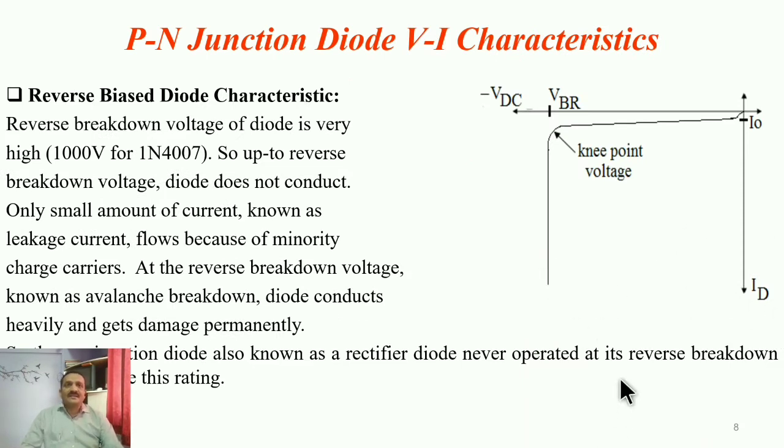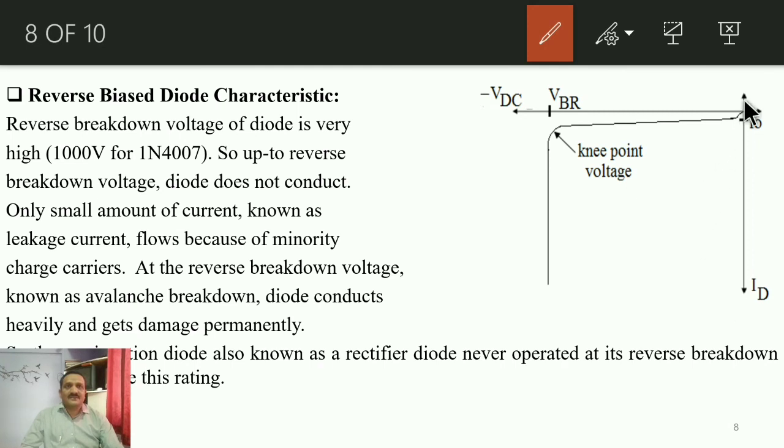Now the PN junction diode VI characteristic in reverse bias condition. What is reverse bias, I already explained: if the p type or anode terminal is connected to the negative potential of the DC source and the cathode terminal to positive, then it is known as reverse bias. From this characteristic, you can observe that if we increase the reverse voltage from 0 onward, more and more negative, a small amount of current flows through the device. Again, it is known as a leakage current, indicated by IO. The value of IO is very small.